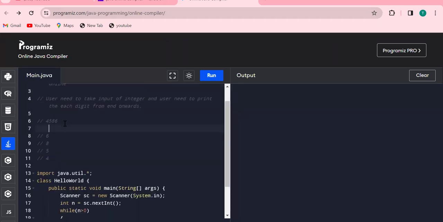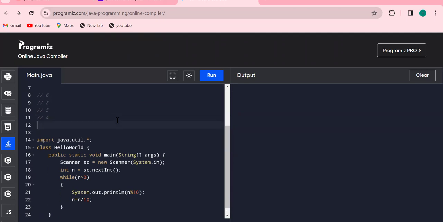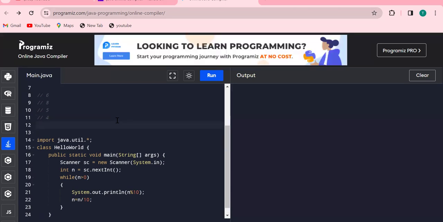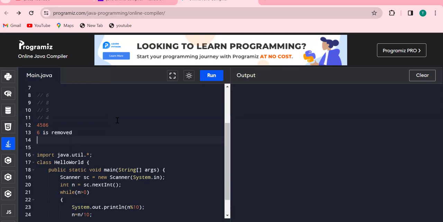If you want the last digit to be removed, we have to do n is equal to n by 10. Why am I writing n is equal to n by 10? Because I have to remove the last number and I have to store it in the n only. For example, I have taken 4, 5, 8, 6, right? So I have to remove 6. So 6 is removed. And I have to store 4, 5, 8 in the n only.